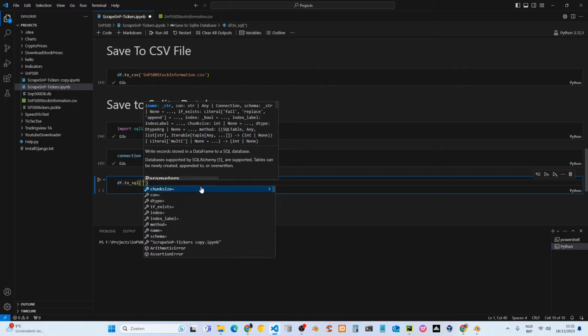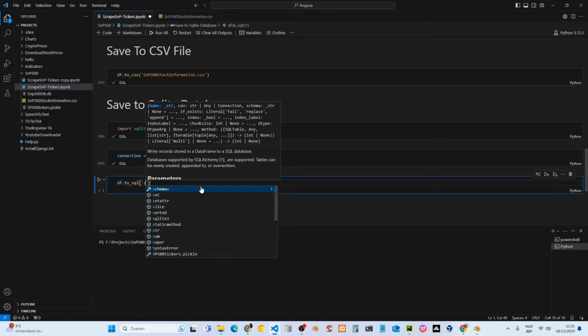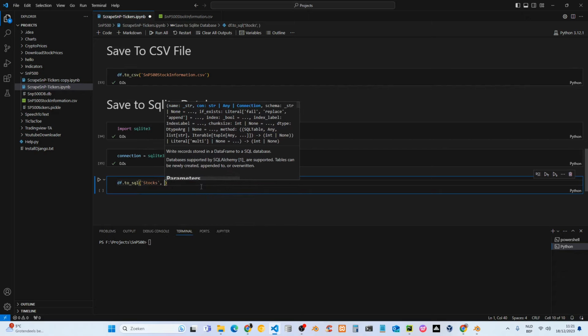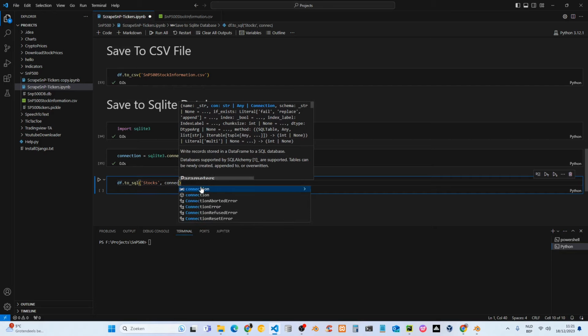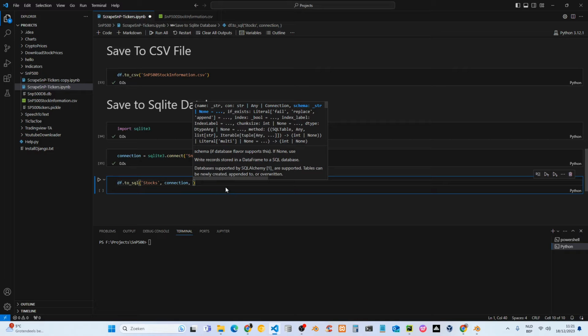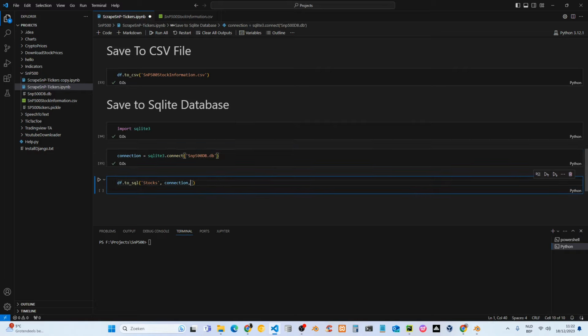In the first argument, we have to specify the table name, and we're going to say stocks. In the second, we need to specify our connection, the database it's going to save into. And in the third argument, we will write if_exists, and then we will write replace.